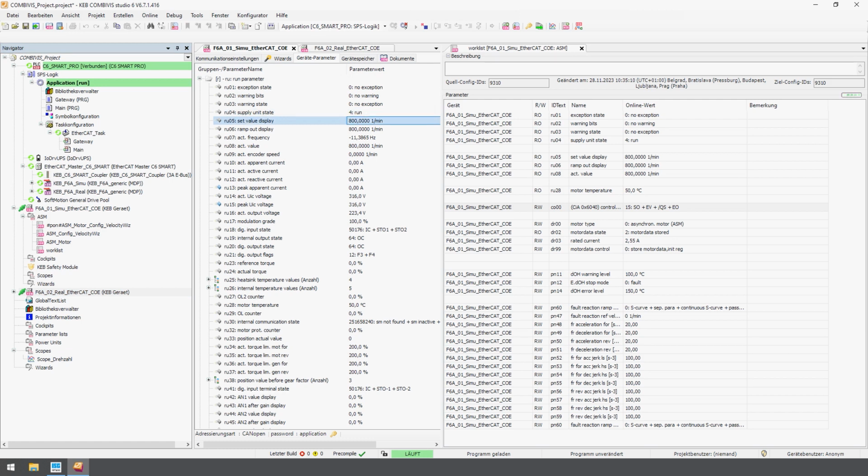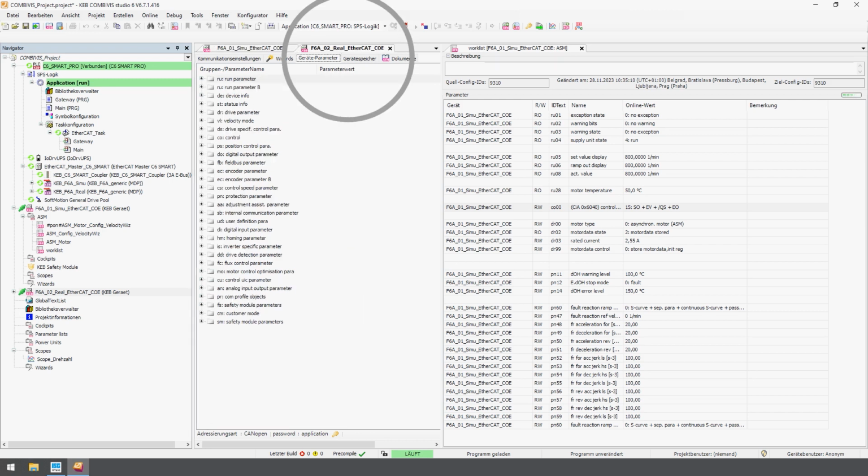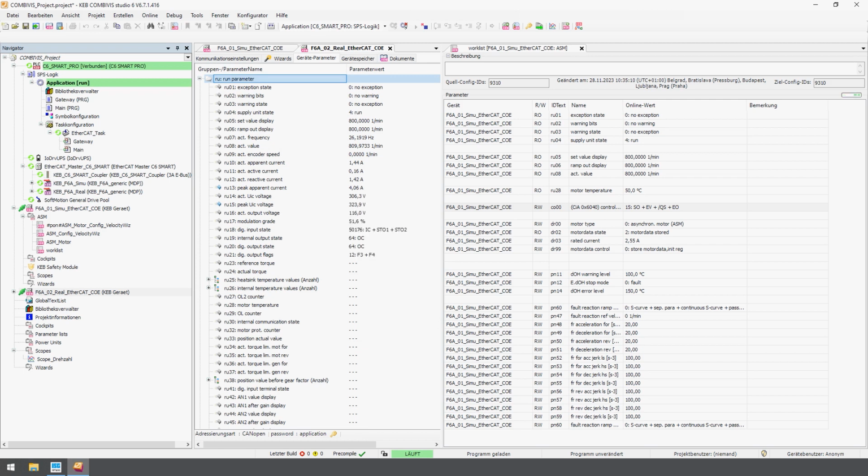The simulation EtherCAT CoE drive you will find here shows some values about the simulation model, for example the speed, the set speed, the ramp output speed and the current situation of our drive. Also, the simulated DC bus voltage. The real EtherCAT slave, the physical drive of KEB, is given in this real EtherCAT slave. That means you will find, of course, a real current behavior, all other parameters, and a fluctuating DC bus voltage. This is a communication to the CoE channel, to our firmware simulation model and the real physical drive.